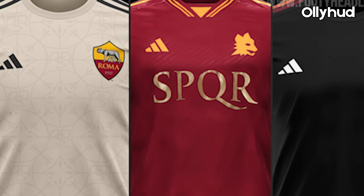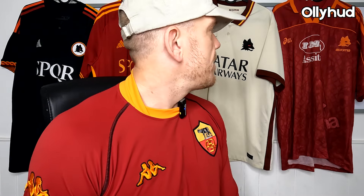AS Roma for me have some of the best kits going, especially back in the day during those legendary glory days of Serie A. Let's start with these two absolute worldy football shirts — when Adidas took over from New Balance a couple of years ago, I love the Roma Nike stuff and the Roma Kappa stuff. New Balance did okay, but when Adidas came in I wasn't sure. To be fair, they produced one of the great trios — the home, the away white one, and the third — and I love the name sets. Fair play to Adidas, they're classics.